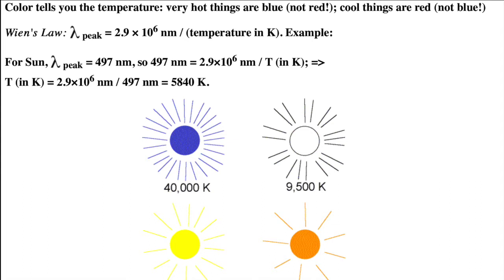If you can find out at which wavelength or color it is brightest, the wavelength of the peak, you can determine more precisely the temperature of the object using a simple formula discovered by Wilhelm Wien. The peak wavelength equals 2.9 million divided by the temperature in the Kelvin scale.